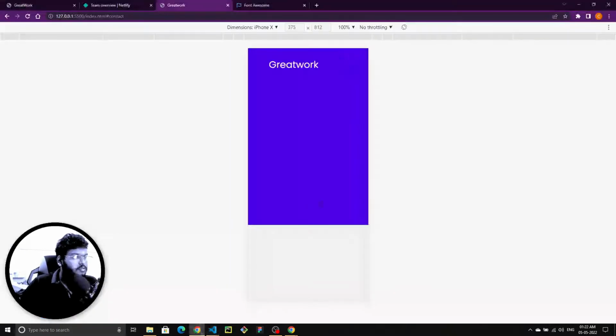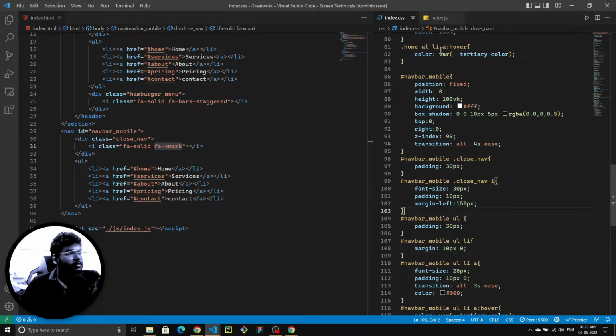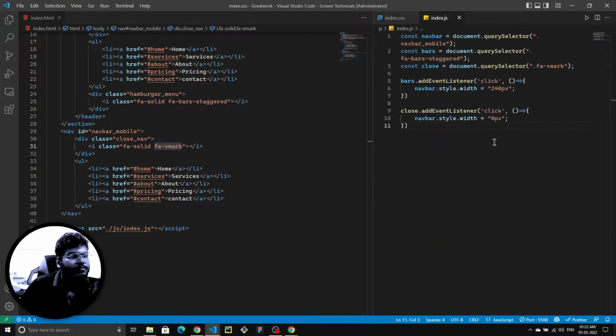Now let's see. Click on that, and then I'm getting that. Let's see what's going wrong with that. Open the index.js. So I have index.js. Yeah, this bars, I am just selecting this in the bars.